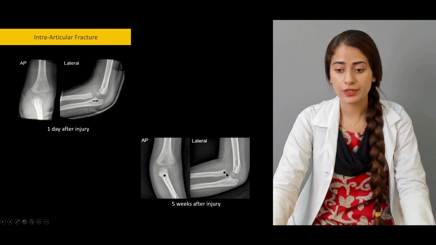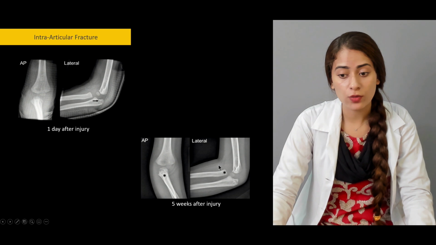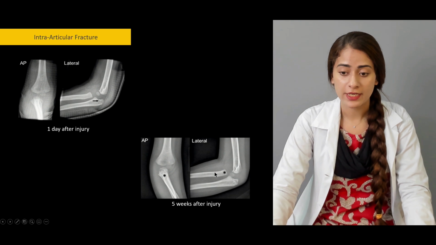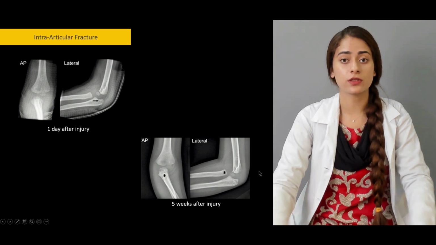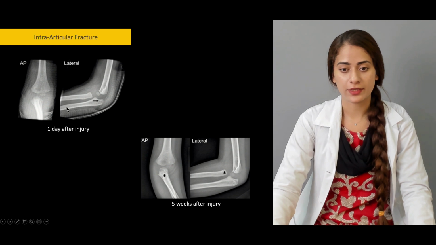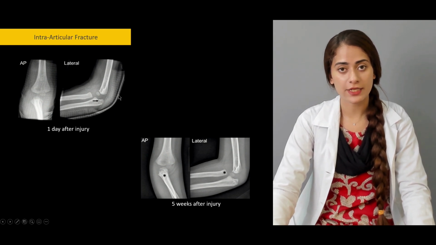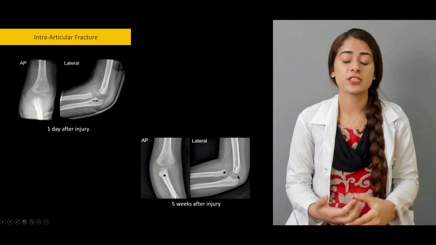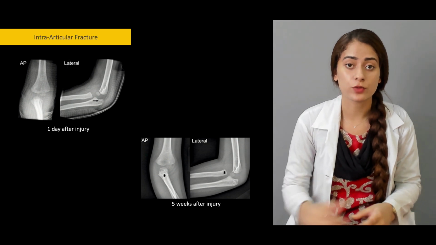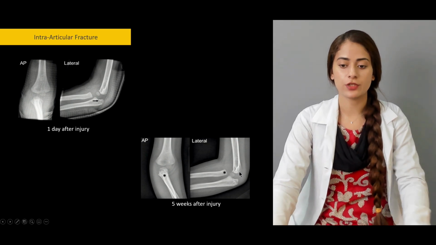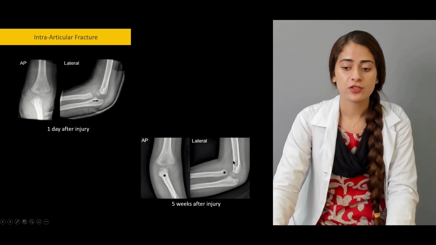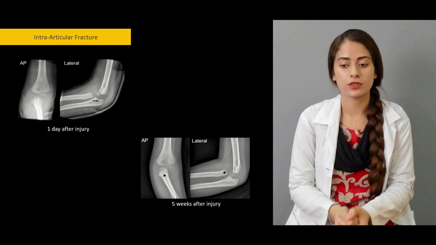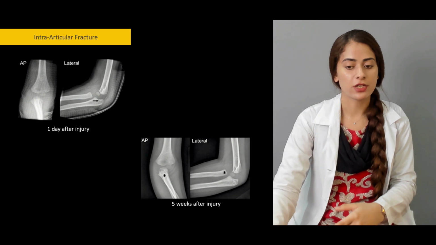And you can see here the radius is now prominent. It is now prominent that the radius is displaced because it is no longer in a continuous line with the ossification center here, as it was before. It was actually aligned with it, but here we can see it's not. So it was a missed dislocation of the radius, which shouldn't have been missed, because now the patient is in severe pain, and it has become a chronic injury because it's been 5 weeks and nothing has been done for this dislocation.